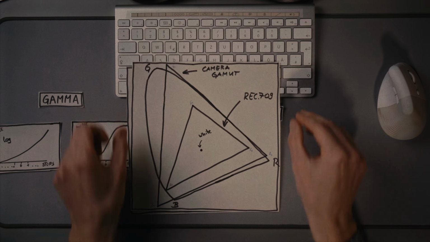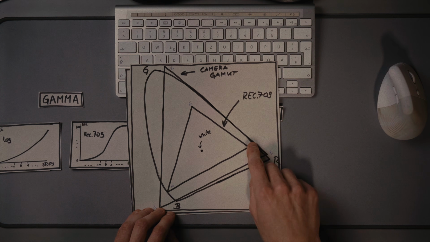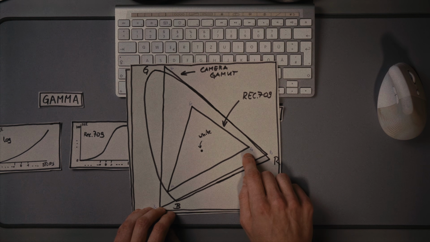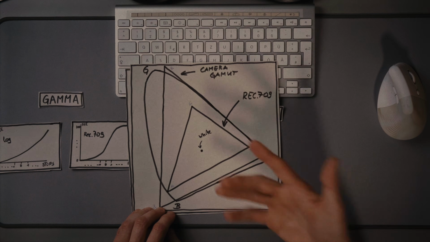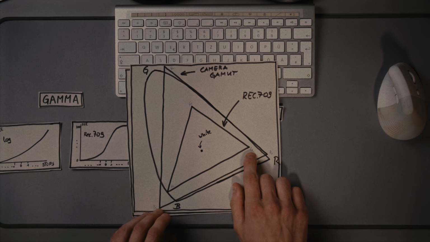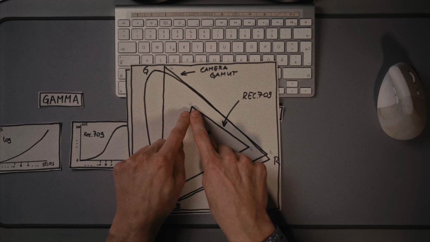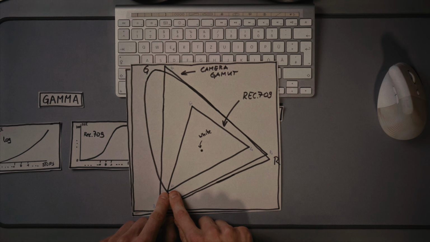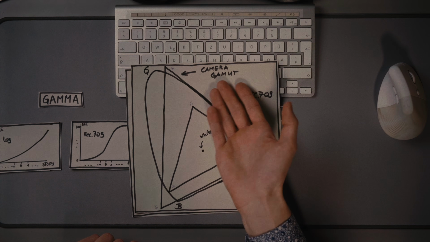The gamut defines how many colors of all visible colors can be represented in a given color space. This means you will find these triangles drawn on top of it. The small triangle in here is Rec. 709. The corners of the triangle are the so-called primaries. The position of these corners define what red, what green, and what blue actually are for a given color space. To make that very clear, this point is red for Rec. 709, this point is green for Rec. 709, and this point is blue for Rec. 709. These larger triangles are typically what your camera can capture, so let's just call it the camera gamut now.